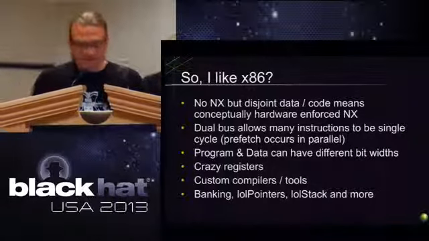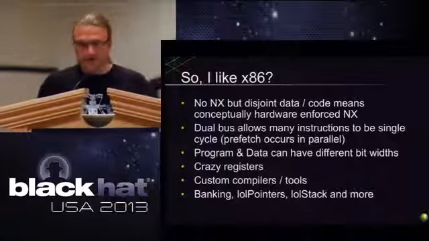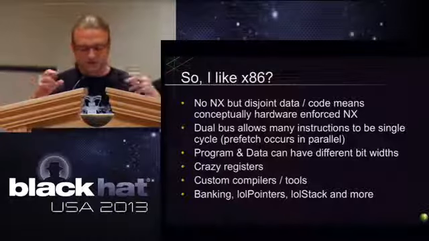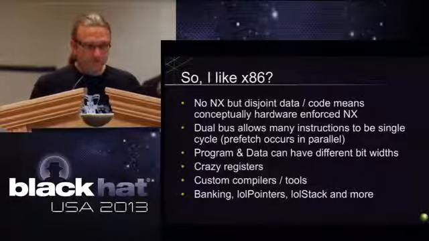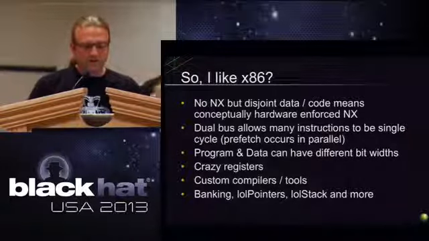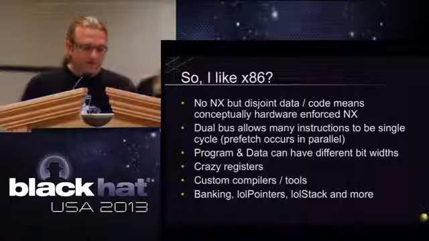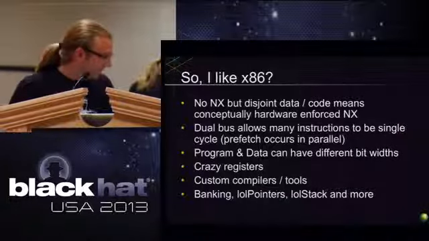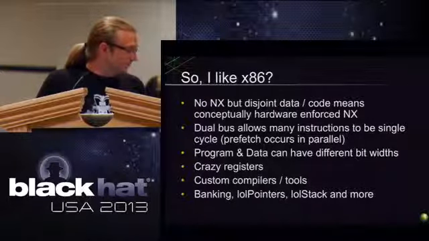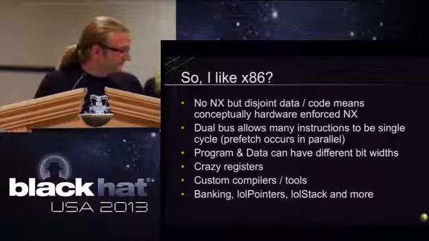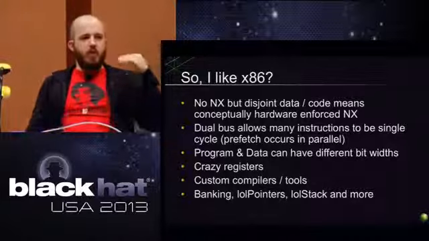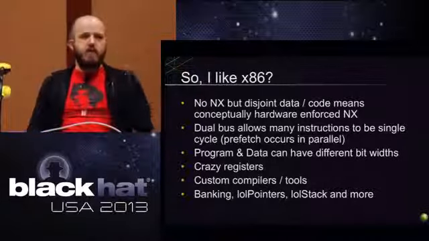One of the cool things that we start seeing is this dual bus allows prefetching to not get in the way of other things, and the system can be optimized like crazy. So you start seeing almost every instruction that runs on the device is single cycle. It may be technically slow, but it actually runs fairly fast at low power. One of the things about the Teridian chip that we're going to talk about later in more detail, one of their selling points is that it's got about an 8 or 16x speed increase over other similar cores for the same clock, because they can do basically everything in one clock cycle. So there's very few instructions that take more than one.